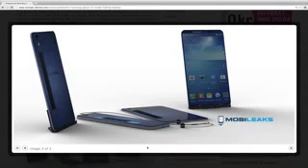So we'll have to wait and see next year, and see if we get more leaks and future stuff about the Galaxy S5. I'll definitely make more videos about that. What do you think about this concept? I think it looks super good, super amazing, super cool. Have a good day.